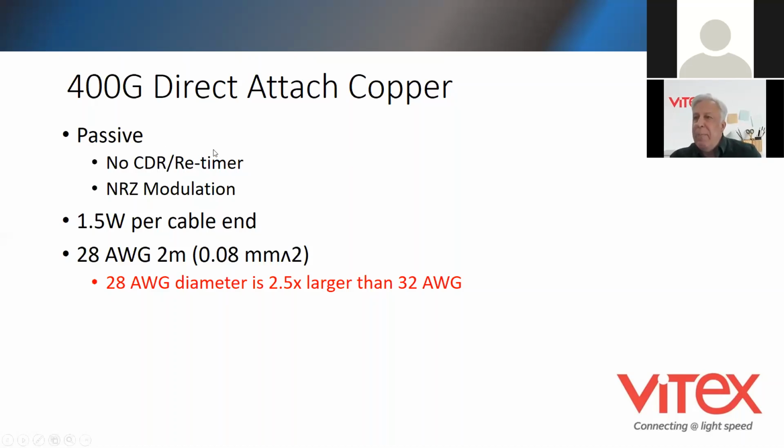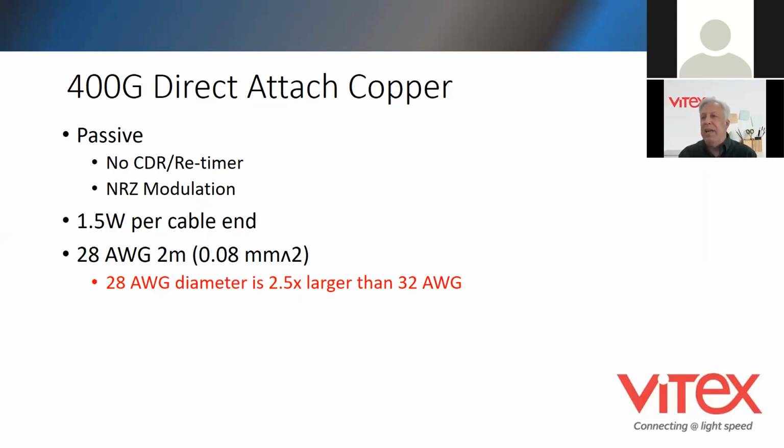So your passive copper cable has no signal conditioning, no clock data rate or retimer. It just basically takes your electrical signal coming from your host, which is NRZ modulated and just has contact pads, and does a direct path through. So the signal is attenuated quickly, so you're somewhat limited in length because of signal attenuation. We could talk about that a little bit later.